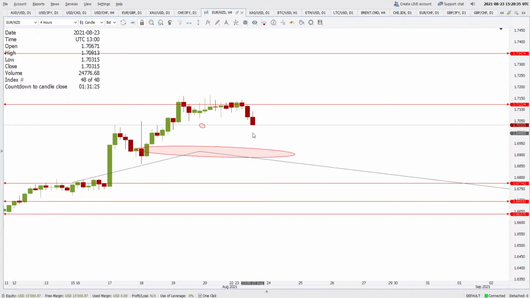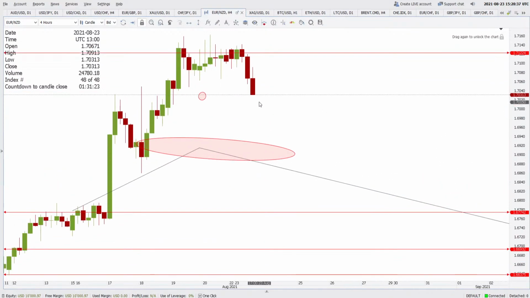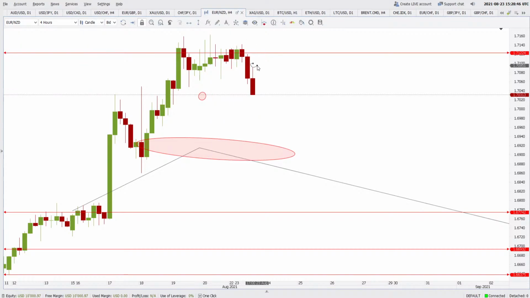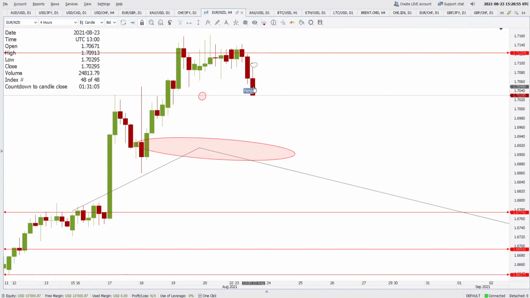Now this is a very strong bearish candle, there's no doubt about it. But where you can keep your stop loss now is that if you are short higher, then you can keep your stop loss higher than this 4 hourly candle. Whatever is the high of this candle, the high of this candle is at around 1.7091. So what you can do is keep your stop loss at around 1.7095 or maybe 1.7096. So this is how you keep trailing your stop loss on the basis of 4 hourly candles.